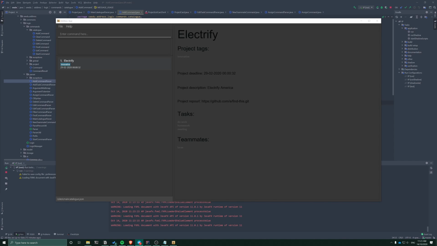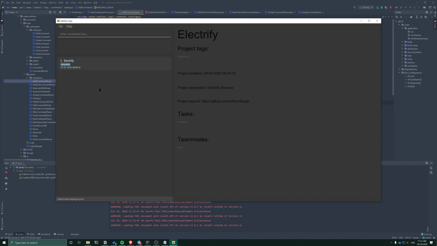Let's say I want to filter by the name of a task. Let's say I want to filter the word meeting. So in this case, filter the task name meeting. Any task with the title meeting would be filtered. As you can see, only meeting showed up on the right side.